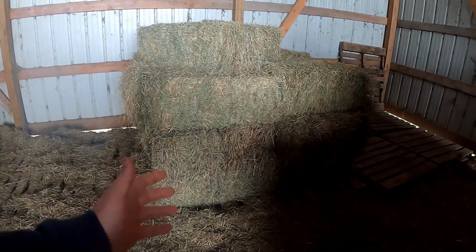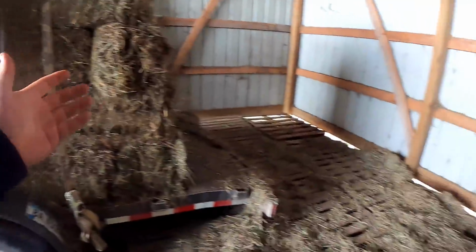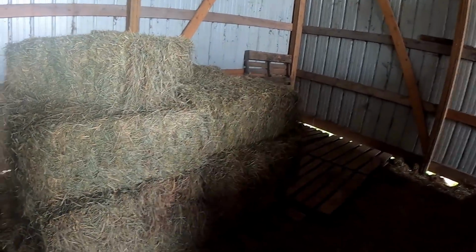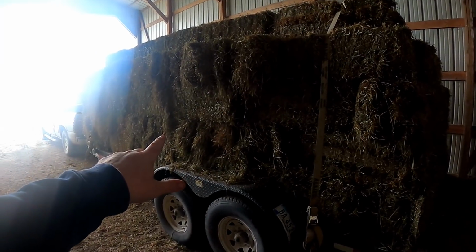Monday already. Yes, welcome back to the good old Southern Iowa. We got to go deliver this load of hay this morning, which is all that's actually left in my hay shed. That's sold, and that's sold, so we're empty in here. And that's some good looking stuff. So Dylan and I are going to go deliver this. We loaded it up last Friday, so we'll jump back to last Friday and get you caught up.